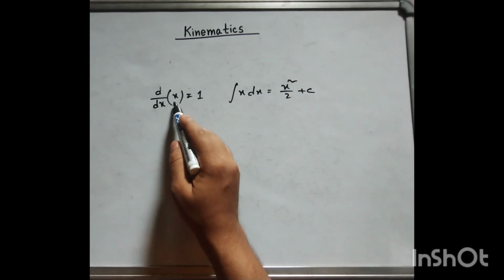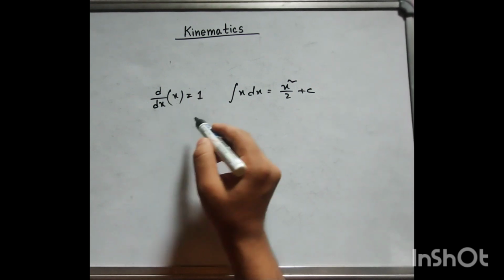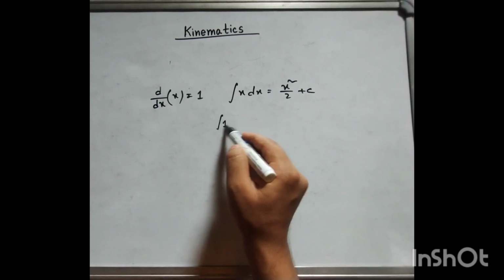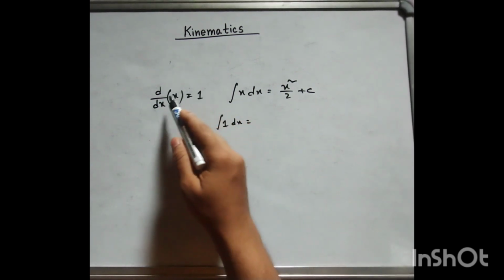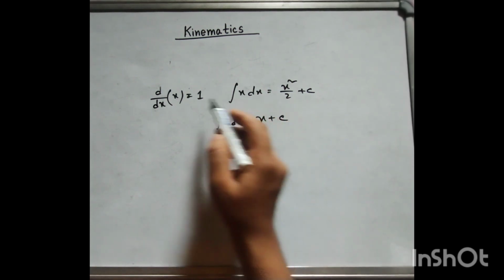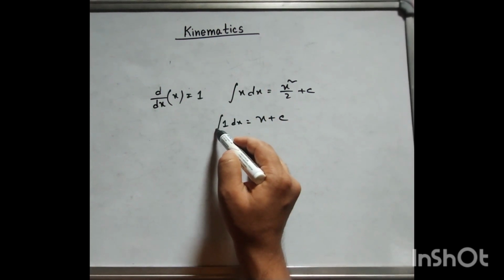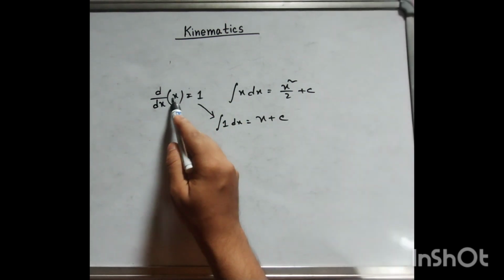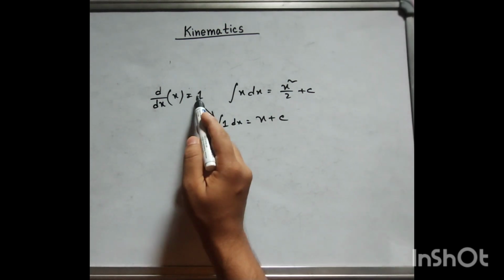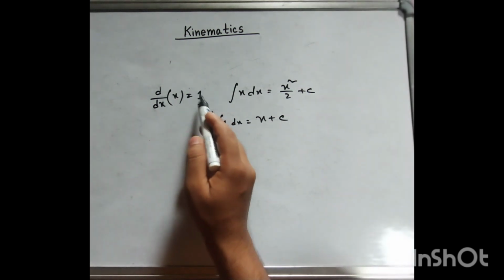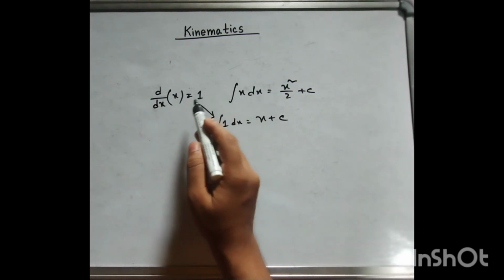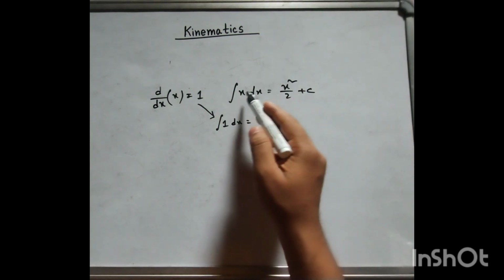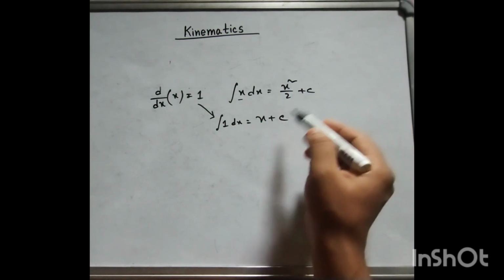These results you can get from your book. And I can see one thing: suppose d/dx of x is 1, then what will be integration of 1 into dx? That will be x plus c. That means we told you that integration is just anti-differentiation. So if you differentiate a function and you get the result, if you integrate that result, you will again get that function. Okay, and in the same way, integration of x dx is x square by 2 plus c.